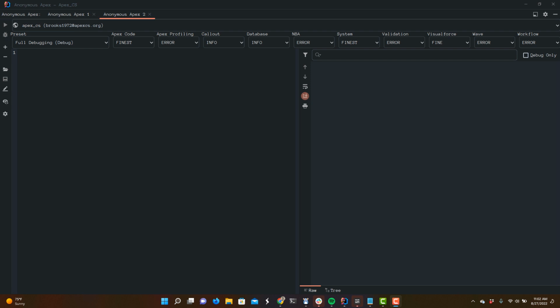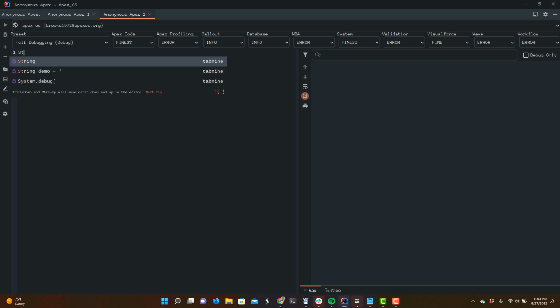Okay, so now, if we wanted to create our own lowercase method, because we understand the ASCII representation of our strings and how we can work with that, it's pretty simple to do, really. So I'm just going to create a new string. And again, I'm just going to call it string demo equals, and I'm going to make it all lowercase. Hello world.